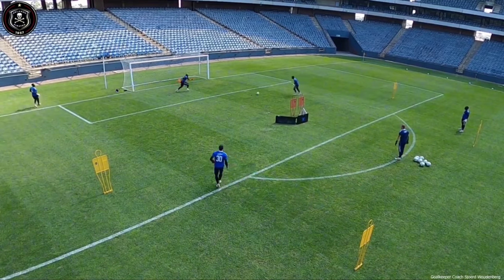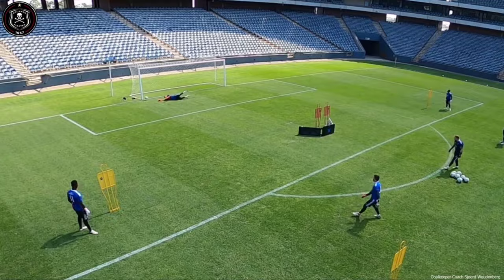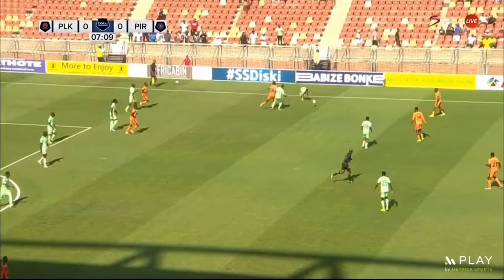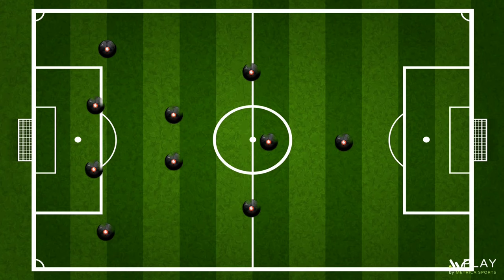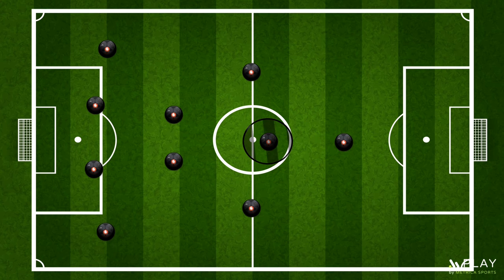To understand Mahopa's role on the field, we first need to look at Orlando Pirates' setup up front and Jose Rivero's tactical approach. In their game against Pologuani City, Orlando Pirates used the 4-2-3-1 formation. This formation needs wingers who are tactically gifted and an attacking midfielder who's versatile, with a lone striker that is able to disrupt the opposition's defense.